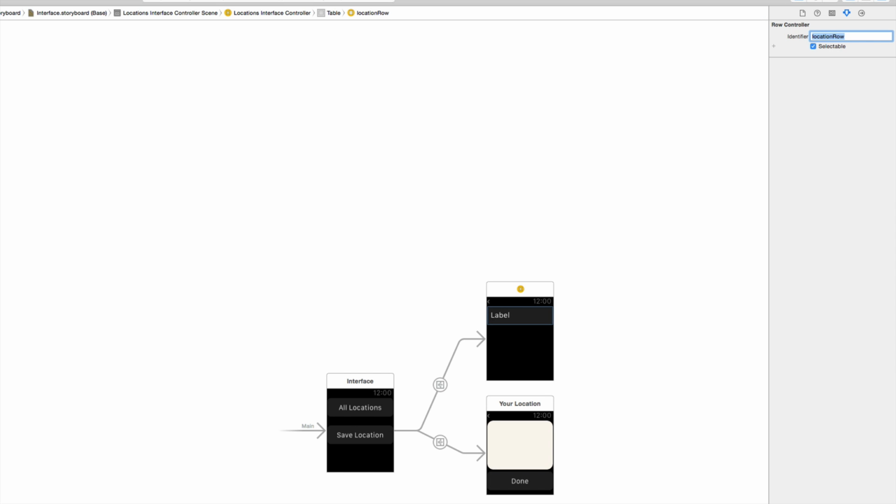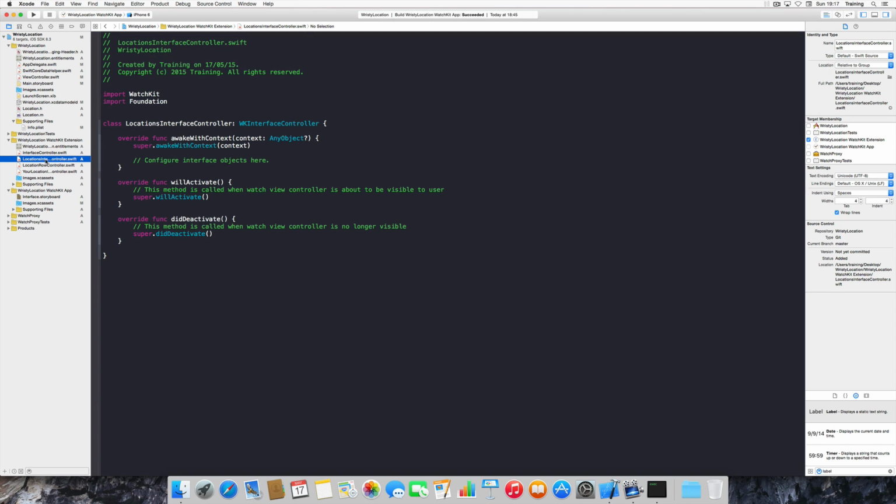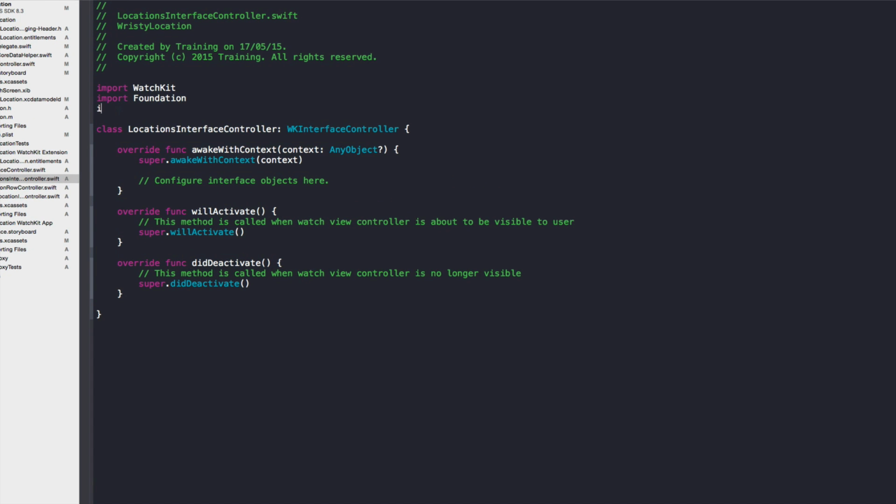All right, now that we have created all of these classes, we can continue to work on our locations interface controller. First of all, for that to work, we need to import our watch proxy to get all the necessary classes.